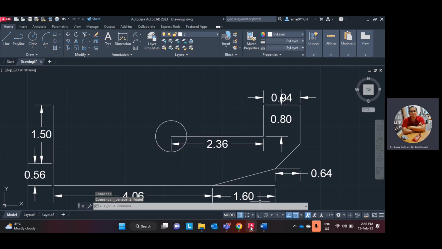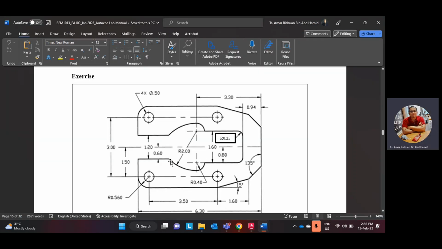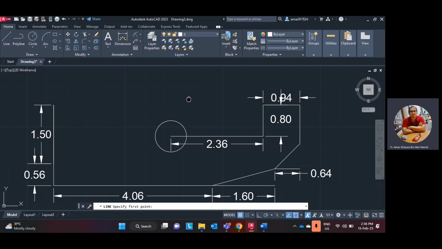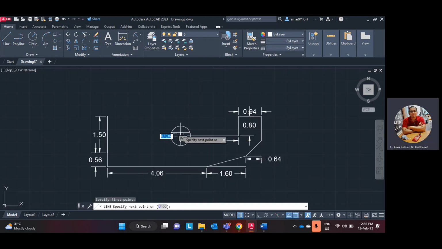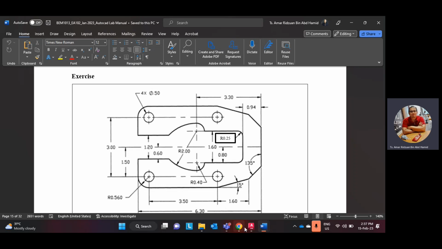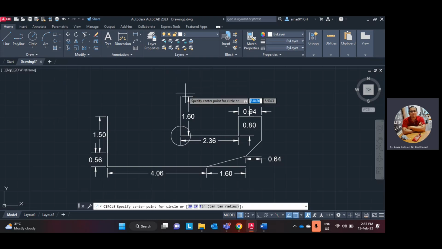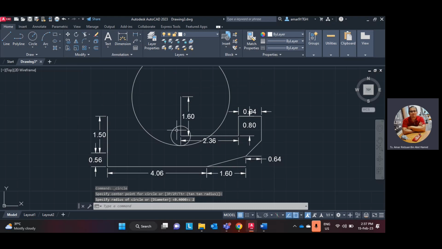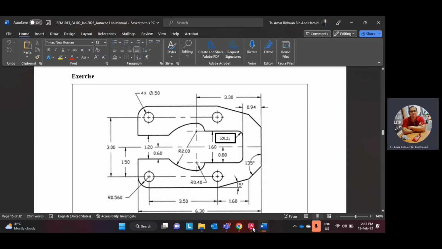But here 0.4, okay? And then there is a big curve, not so big, just 2.0, but it is constructed from this point. So from here, we go up 1.6. From the center point of the circle, go up 1.6. It's all written there in the manual. You just need to find a way of the dimensions. After that, we draw the curve 2.0 from that point. So circle radius from this point, enter. See? Later on, we just need this curve actually. We don't need the rest of it, so leave it like that.